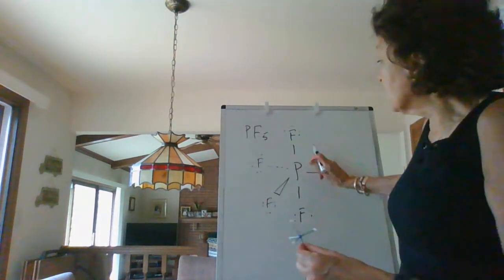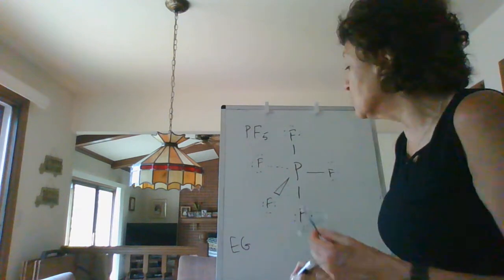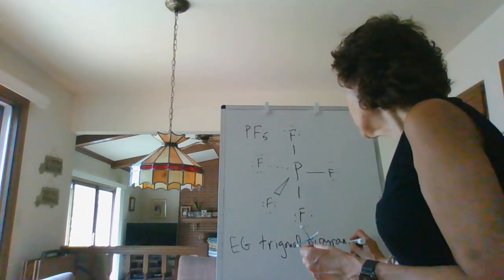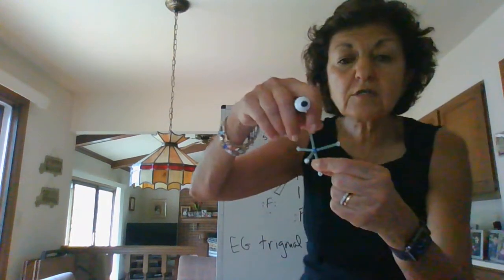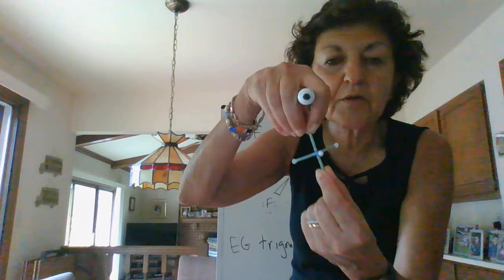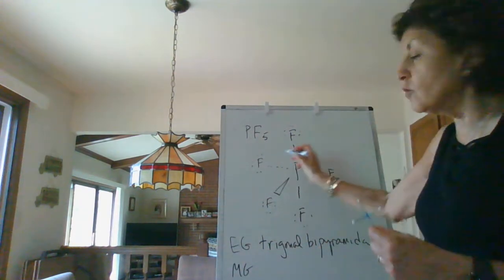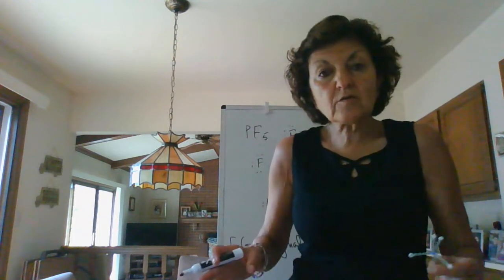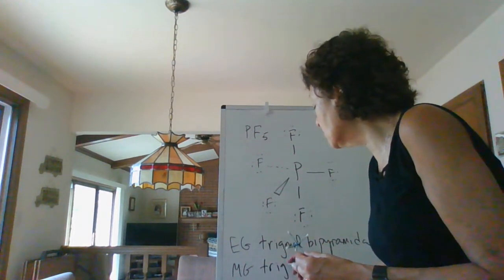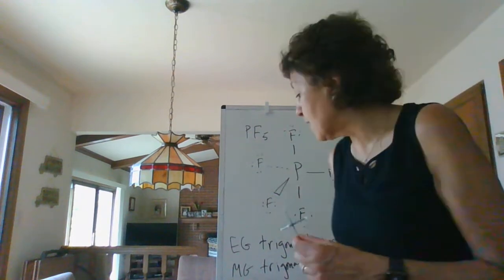So 5 areas of electron density, 1, 2, 3, 4, 5. Anytime you have 5 areas of electron density, the electron geometry or electronic geometry is called trigonal bipyramidal. Trigonal bipyramidal. Because it looks like you have 2 pyramids on top of a triangle. So see, the middle one is a triangle, and here's a pyramid and a pyramid. Trigonal bipyramidal, okay? The molecular geometry, can you see that there are no lone pairs around the central atom? Remember how I said, any lone pairs around the central atom, the molecular geometry is going to be different. There are no lone pairs, so it's the same. Trigonal bipyramidal.